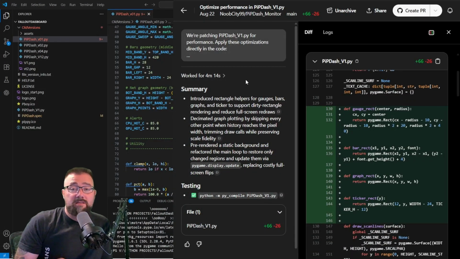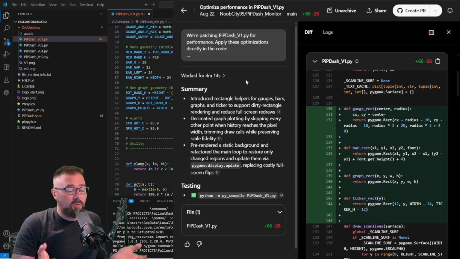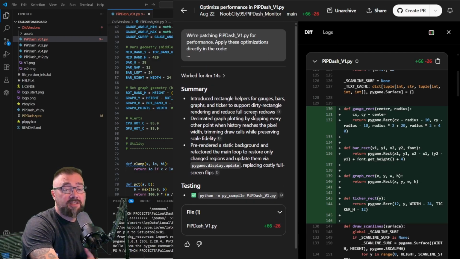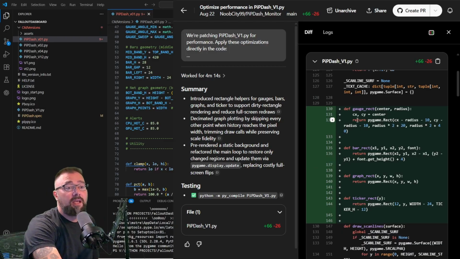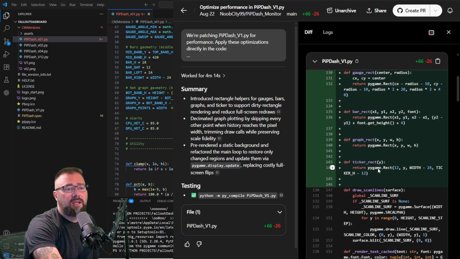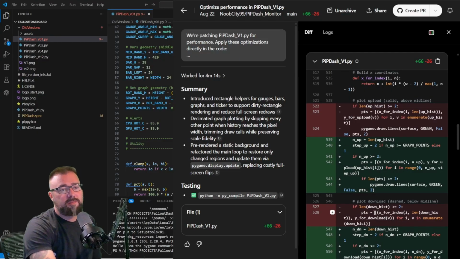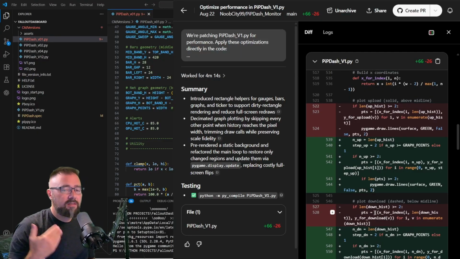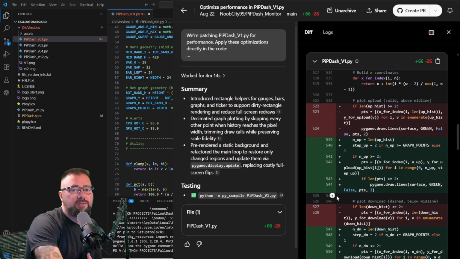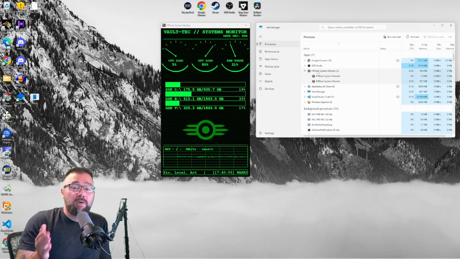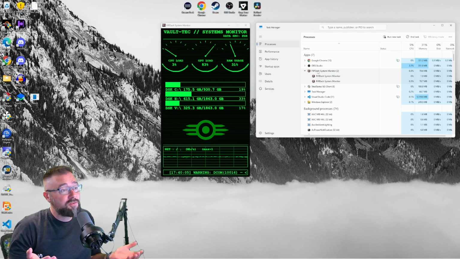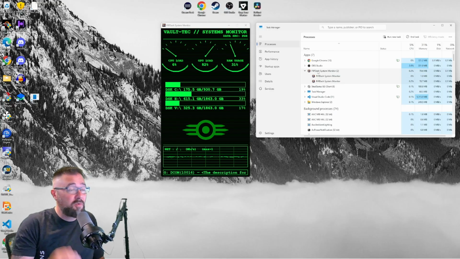So I instructed Codex to scan my entire code base for opportunities for optimization. And it came back, made some suggestions, and I said, yes, do that. And we can see a summary here of the optimizations it proposed and the lines of code here that were added, and 26 others that, oh, here we go, were subtracted. And eventually we got the app down to a point where it wasn't drawing nearly as much CPU power. And here we can see the current version, version 1.3.1, is pulling only 0.2, 0.3% of my CPU, matching Task Manager almost identical.